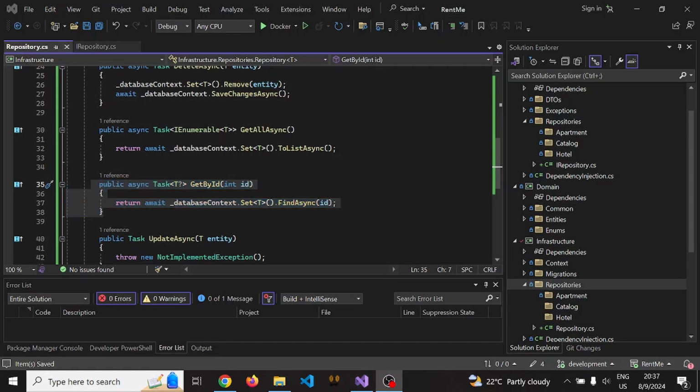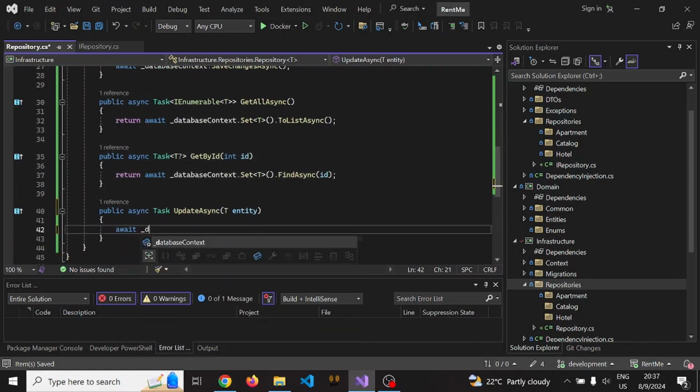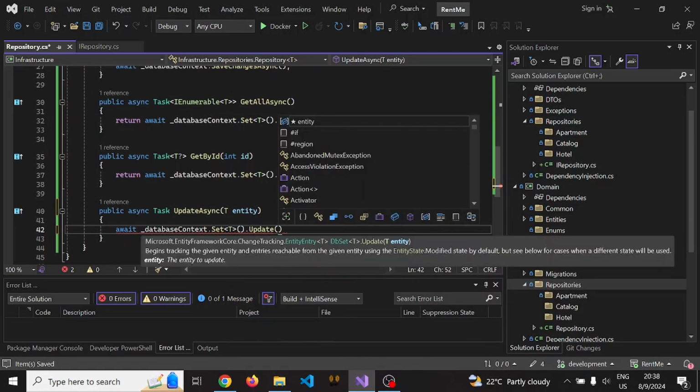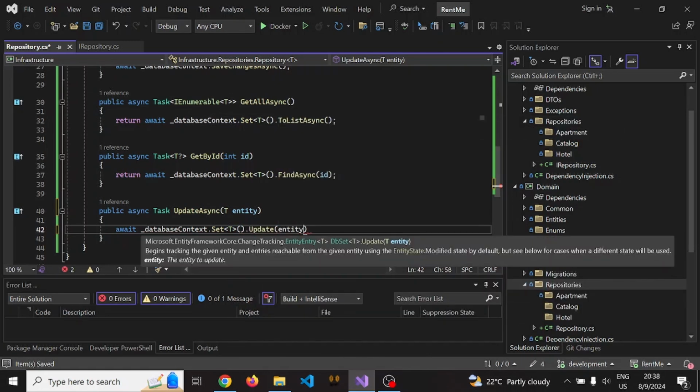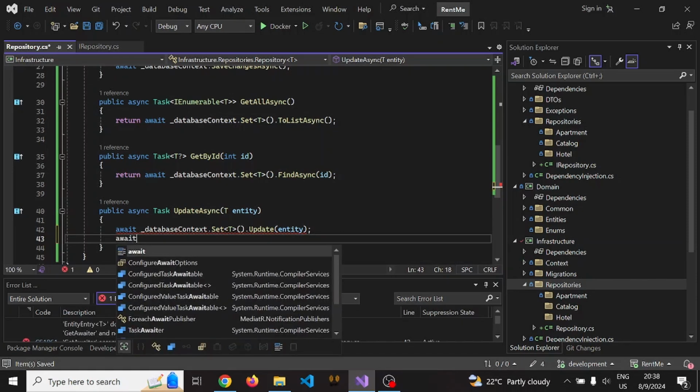And the next thing we need to do is update async: the database context, set the entity, and dot update. And I need to also save the changes.